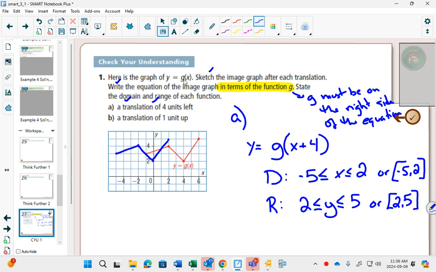So that's part A. Part B, I'm going to switch to green. We want to go 1 unit up. I'm going to take my original graph, take every point and shift them all 1 up, and then connect the dots. So much fun. We get our green graph shifted up 1 unit. We have to write the equation in terms of g, and this time it will be outside the function. So there's my function. And I just need to write a +1 outside. And the y's are not liars. Moving things up and down is exactly how you think about it. So we have a +1.